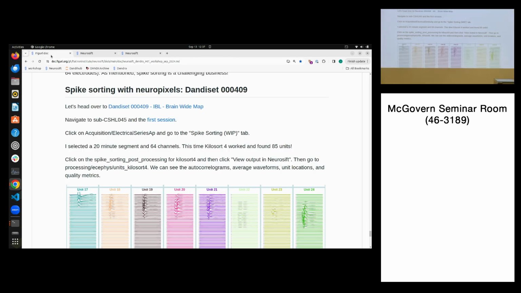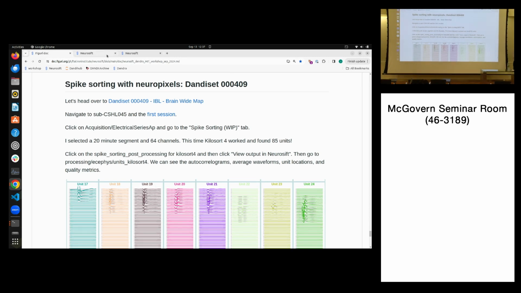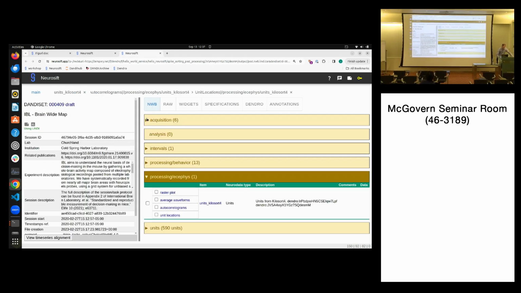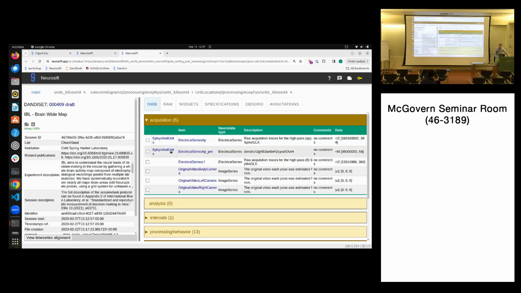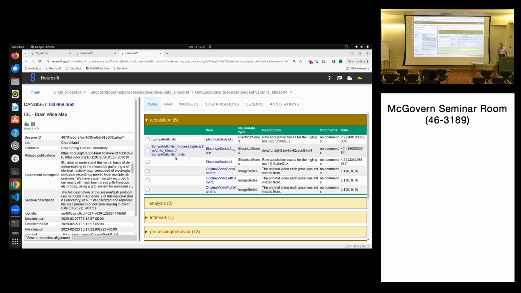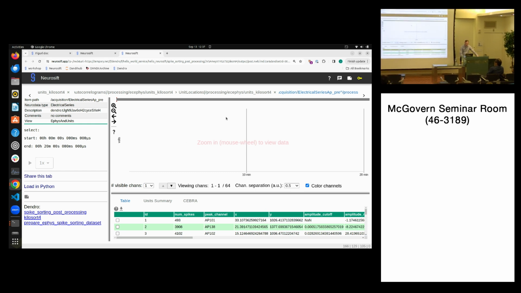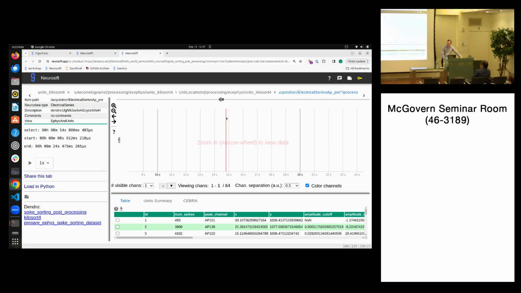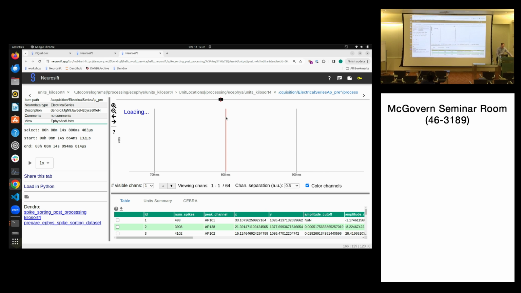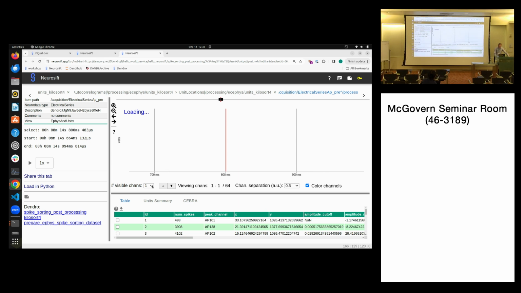Okay. And then you can click on acquisition pre-processed. I can click on ephys and units to get a special view, and I can either click on the existing units from pre-existing units or the new spike sorted units. Click on that one, and this is what I'll conclude with because this is the proof of concept that we actually ran spike sorting in the browser or launched it from the browser.